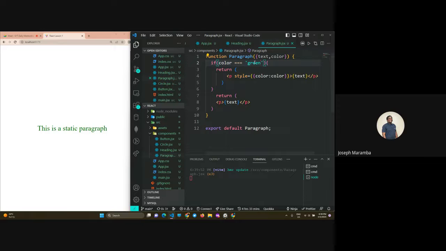So this is pretty popular. It's called short circuiting. You won't see a lot of if else. You could even say if color then else return, but you will still need to return something else. So this is very popular. And as you can see, if you change it to red, it will now return the second. The first one goes back to black. Basically, it's returning a different piece of UI depending on the condition inside that if statement. This is a very common use of what you were saying before. But for things where you want this or this, either of these two, a good thing to reach for will be the ternary operator.